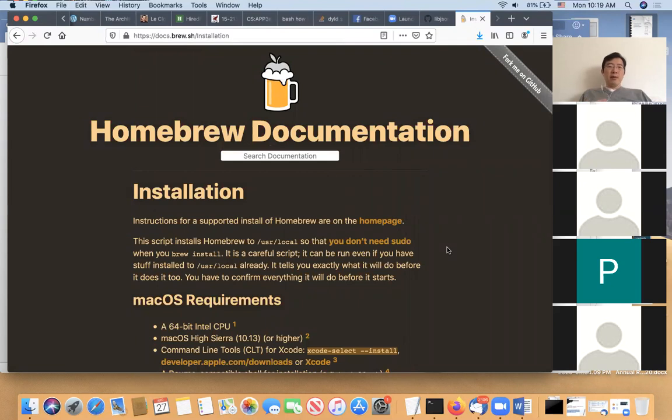And Brew is a software package that allows you to do package management on the Mac OS environment. So I think that is something you had trouble installing, Brew. Is that right? Yeah. So to install brew, do I just type install brew, or do I type this xcode-select --install?